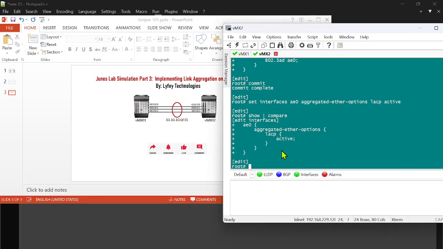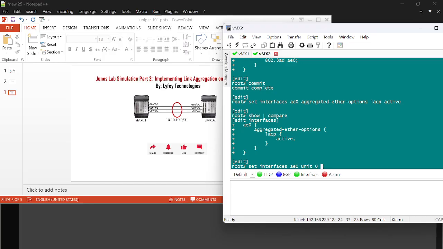Another thing that we need to do is to now configure an IP address on this aggregated group. So we can use the same command as we used in our last episode, set interfaces ae0. We still need to use the logical unit. Remember, in Juniper there is the concept of logical units, kind of like the sub-interfaces on other vendors.